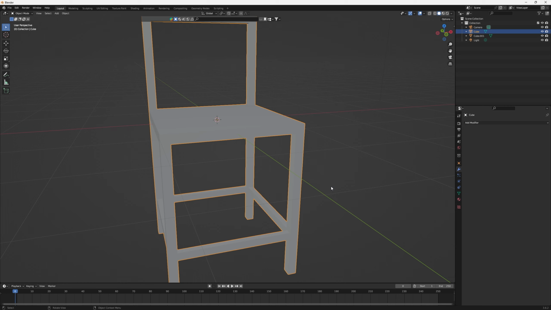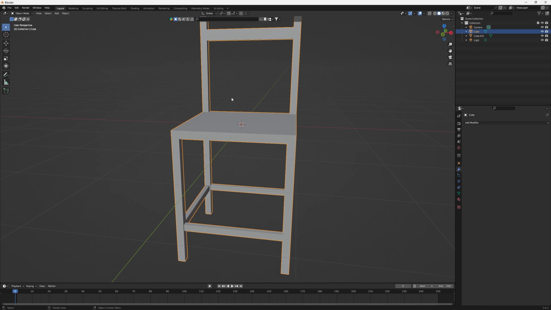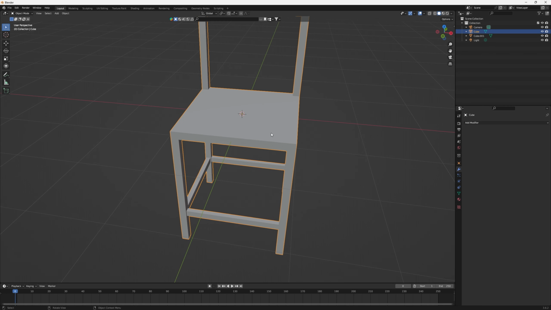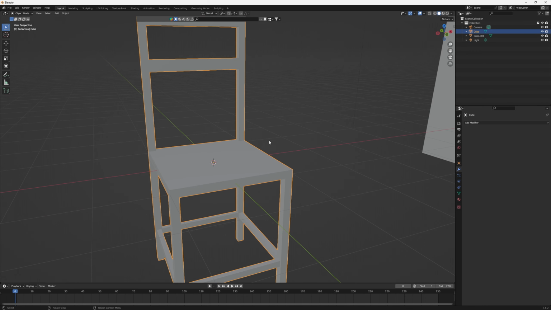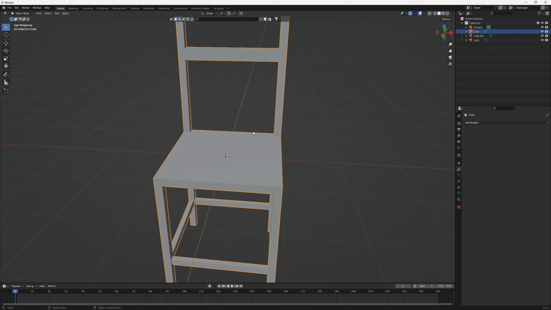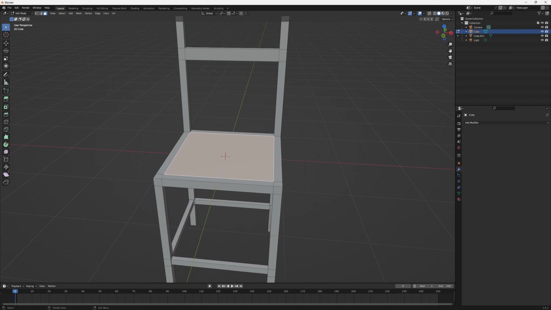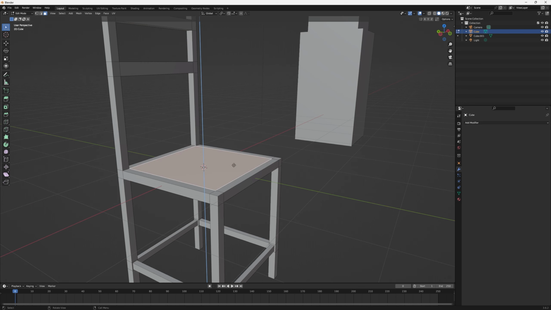So what does that mean? For example, the previous operations that we did, like extrusions, first of all happen on the component level. They're not on the whole object, but instead they happen on each component. I have to press Tab and go into edit mode in order to use functions like extrusions.